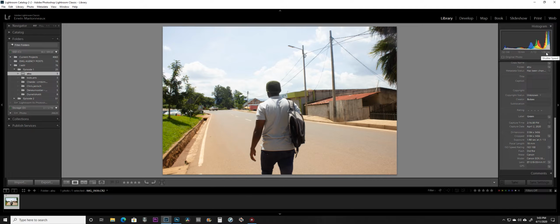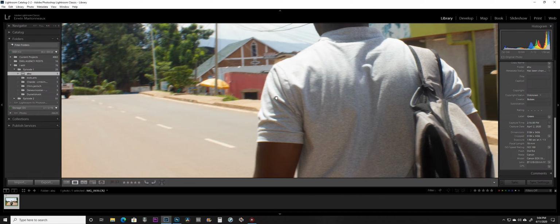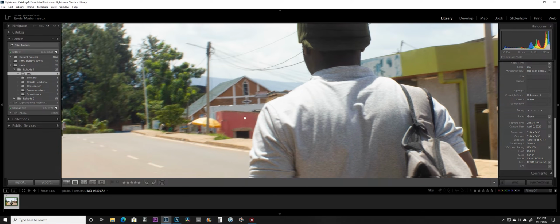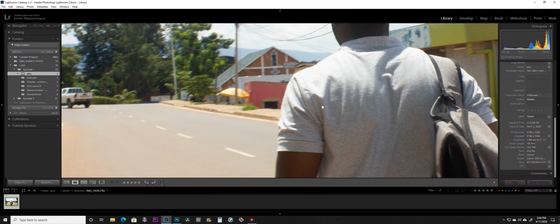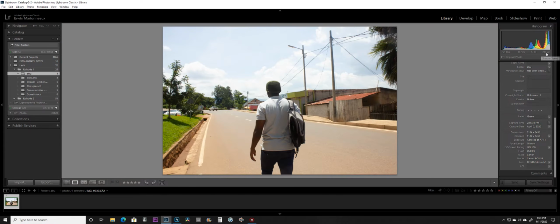Just from those settings alone, I'm pretty sure that this image has motion blur because it seems like he's walking. I'm pretty sure the person who's taking the picture is hand holding the camera and the shutter speed is at 1/80th of a second. And if I zoom in, sure enough, there's motion blur in. It's not that much, but it's definitely something there, and that could have been avoided by increasing the shutter speed.